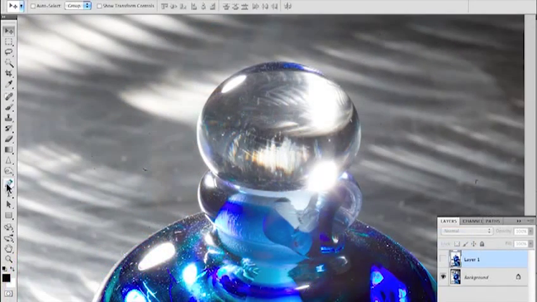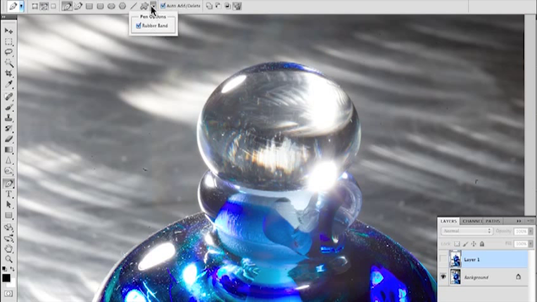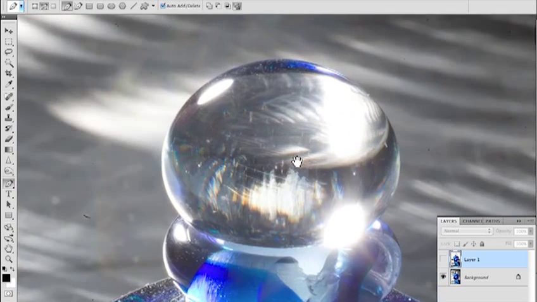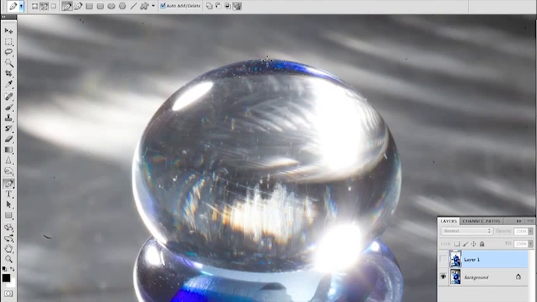So let's go ahead and create a small path around that. I will go to my pen tool, make sure that I'm in the path option. I'm going to make sure that my rubber band is checked. Auto add delete is checked, and I'll be in the very last box here. I'll zoom in a little closer, move in. I'm going to start at 12 o'clock. I'll put 1 point right here, and I'm going to start coming out to about 2 o'clock.